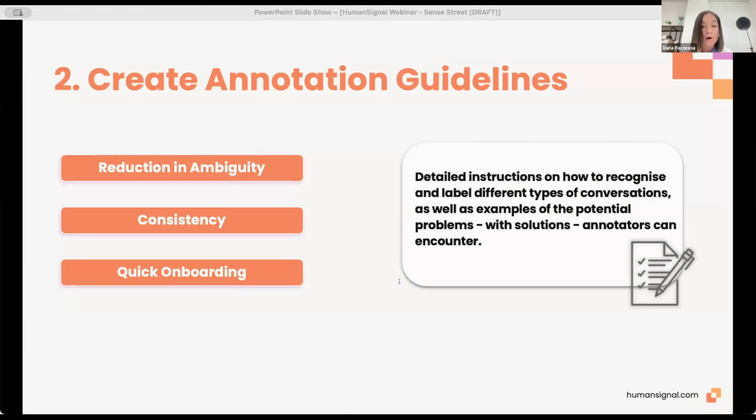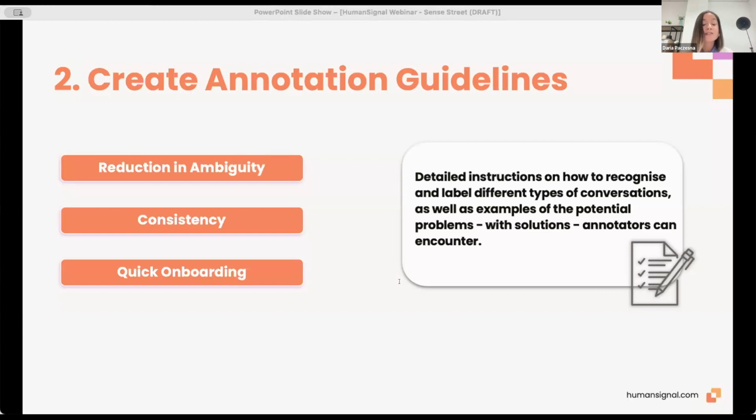Also, in any large-scale project, you will have multiple annotators working on vast amounts of data. So guidelines ensure that every individual understands the criteria in the same way, ensuring uniformity in the data they label.